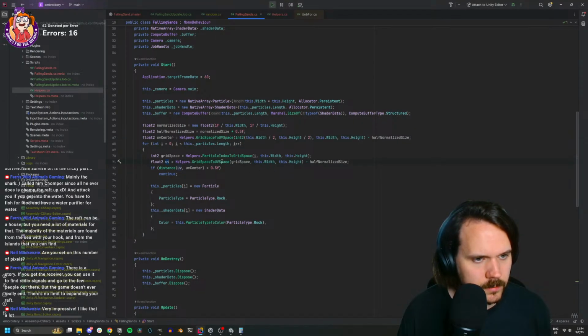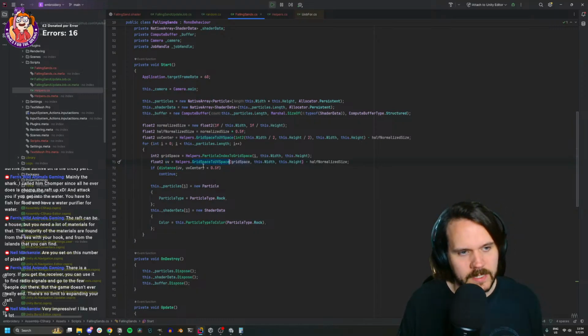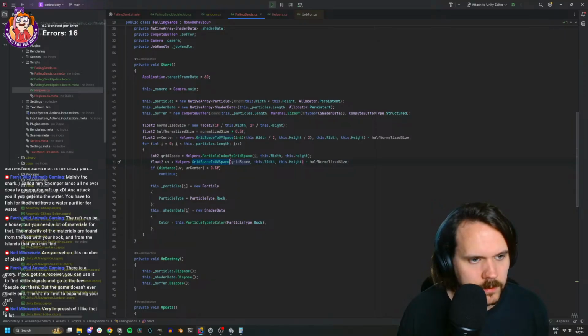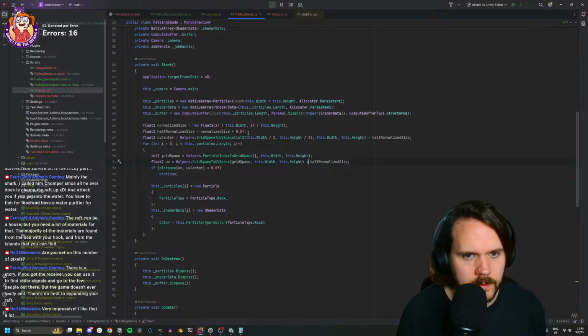Distance UV, grid space to UV. So if the particle index to grid space is 0, 0, bottom left, the UV space will also be 0, 0, and this becomes a negative number, which is not what we want. This is definitely meant to be plus.